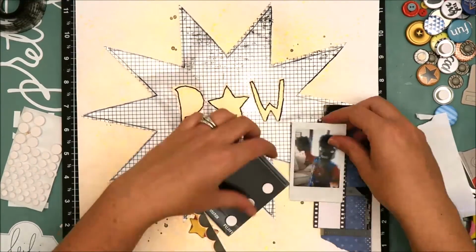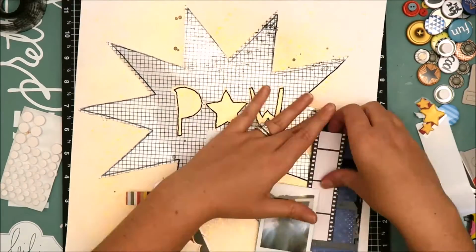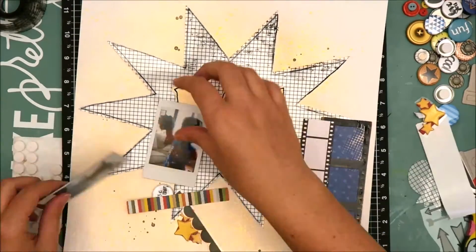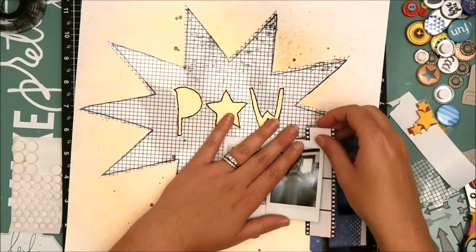And I'm really happy with how it turns out. I think that the Instax prints added a lot of character to the layout, and it's definitely something I'm going to use again. I just have to find the right photos to print using the Instax printer.